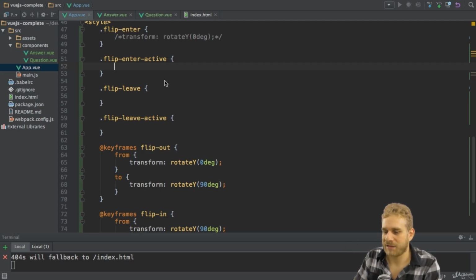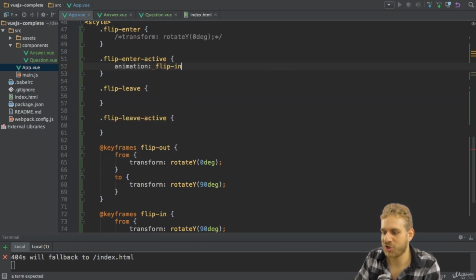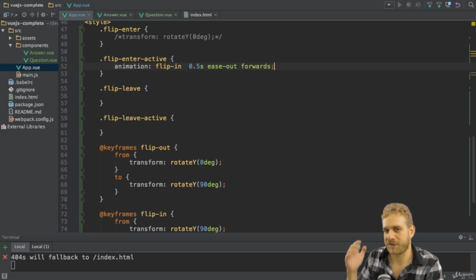Flip-enter-active here. This is whilst the flip-in animation plays. Well, this shall use the flip-in animation over, let's say, half a second. Of course, choose any time frame of your preference. I want to use the ease-out easing function and forwards to stay in the final place and not snap back to the initial from state.